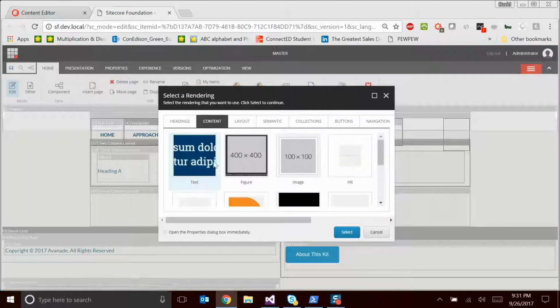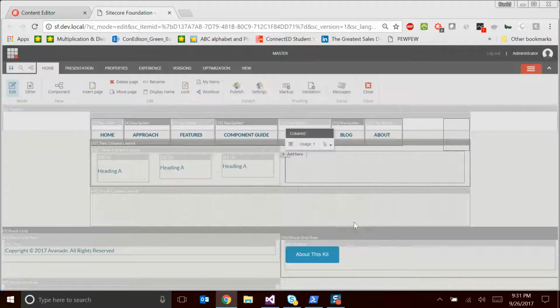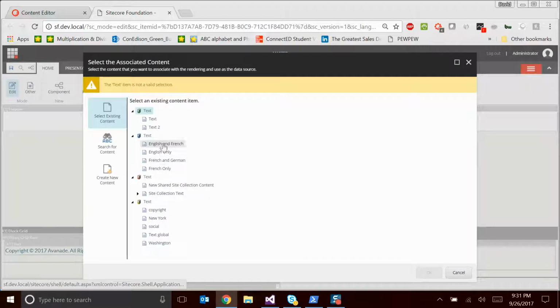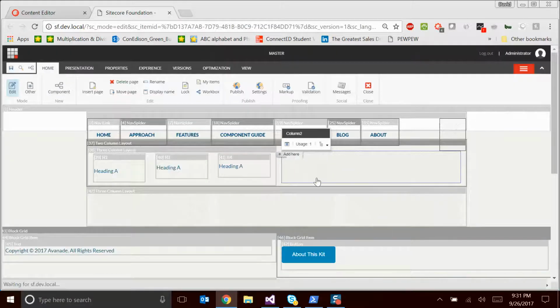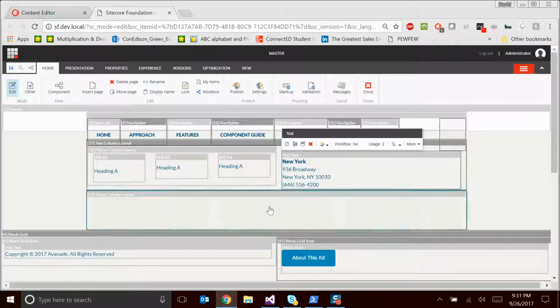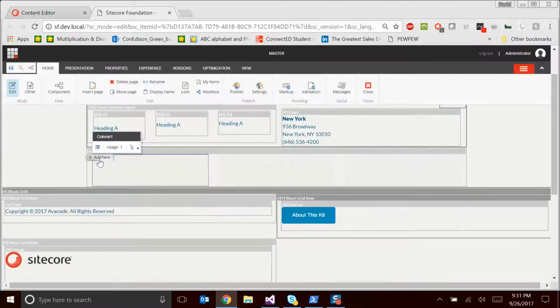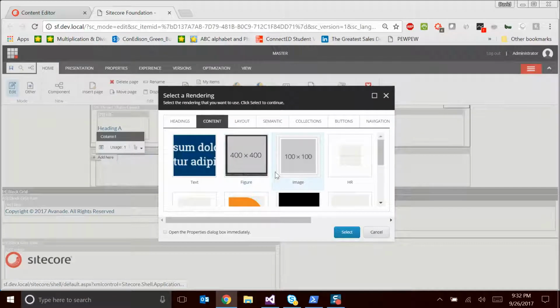Next, let's talk about some of the simple content components. Texts are pretty straightforward. Let's just do one real quick. Let's just take existing text. Let's take New York. Great. And then over here, let's do an image.